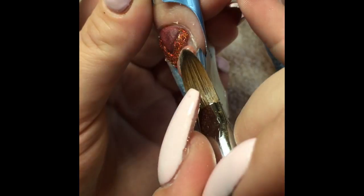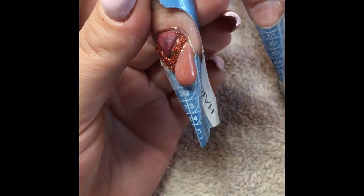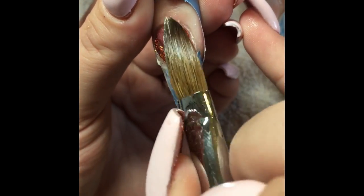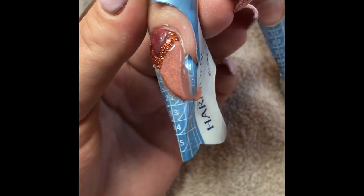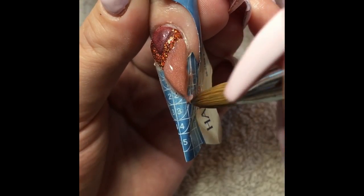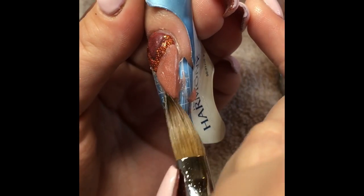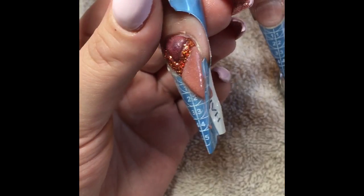We're going to come in with our next colour, and this one is CJP's Cashmere. We are going to butt it up once again to the last colour that we have placed down. We're going to pat it into place, and we're going to create a little triangle, quite a big triangle on the side. You can remove any excess acrylic that you don't need, just swipe it away as you've just seen me do, and we are going to create the shape that we want. And we're definitely going for chevrons and triangles, that kind of thing. And just when you are happy with it, you can leave the nail alone.